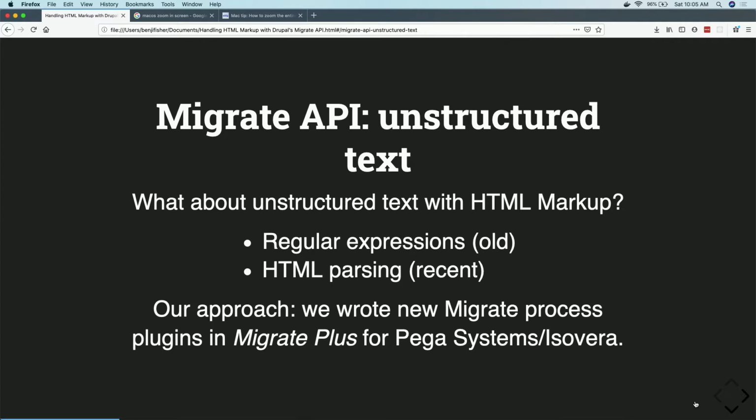So our approach was to actually create some process plugins inside Migrate Plus while we were working on a project for Pega Systems at Isovera. And we have created a set of plugins that we will present here and are already in Migrate Plus. So you can use them. And of course, we should really thank Isovera and Pega for supporting contributing these back to the Drupal community.